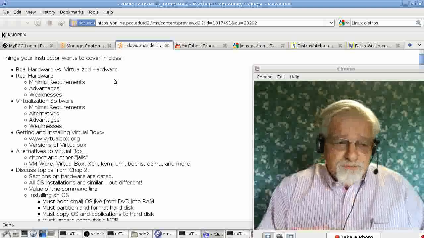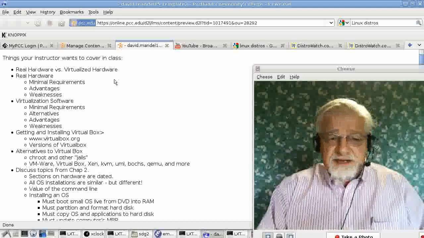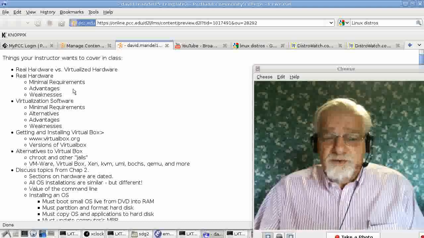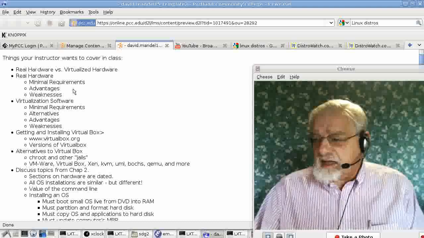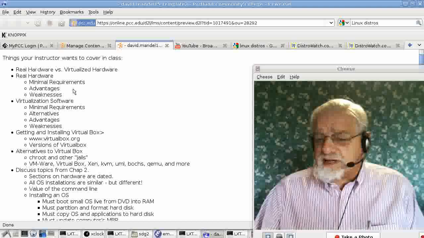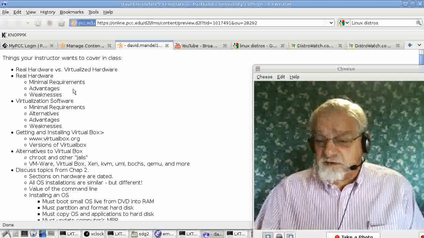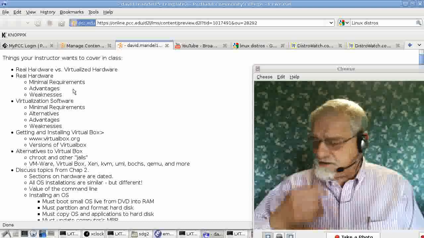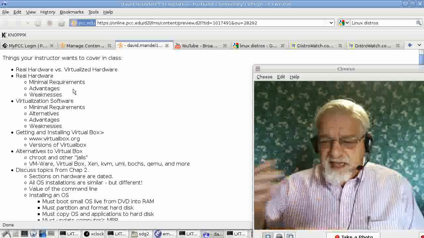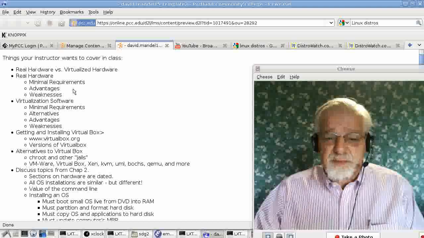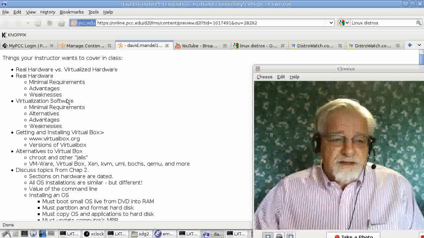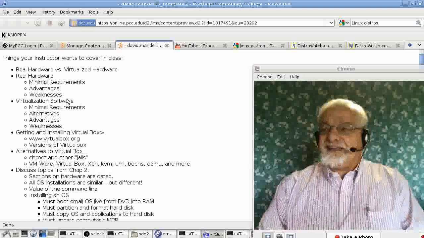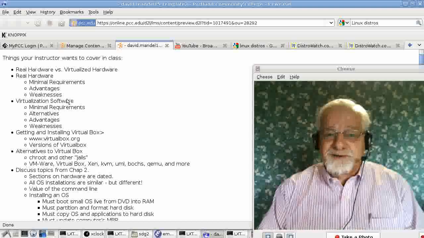In any case, that is an advantage to using hardware. The other advantage to using hardware, real bare bones hardware, is that you're closer to the hardware, and it's easier to get direct access to USB ports, direct access to your video cards, direct access to your speakers, and you don't have to go through all the virtualization mess to get access to those. One of the weaknesses is you have direct access to all your hardware, and if a Linux driver doesn't exist for that piece of hardware, you're up a creek.